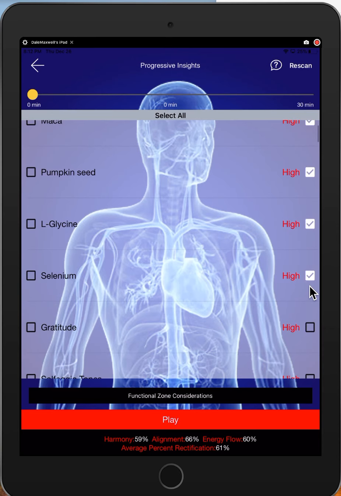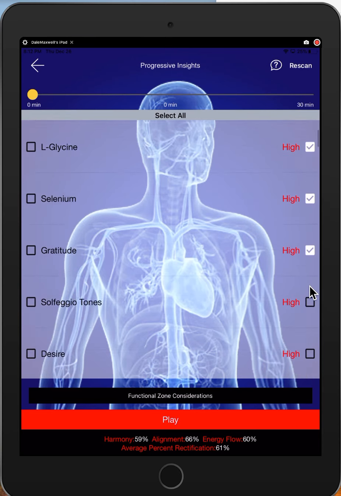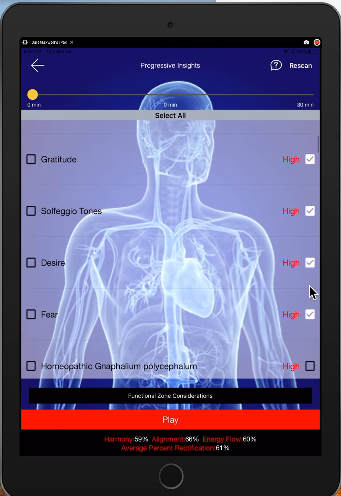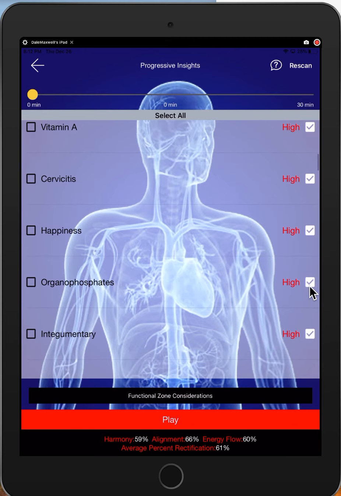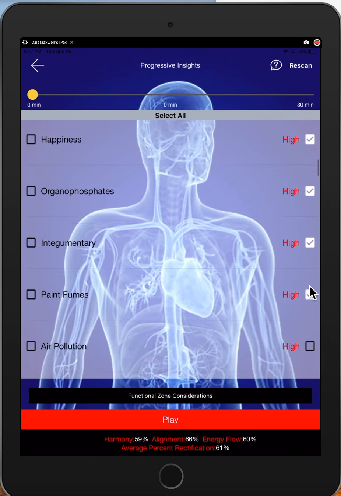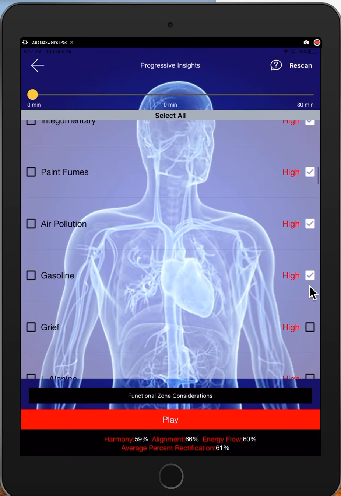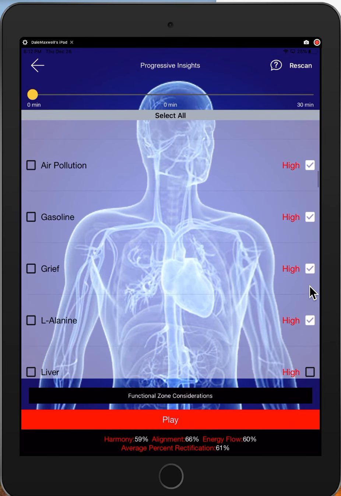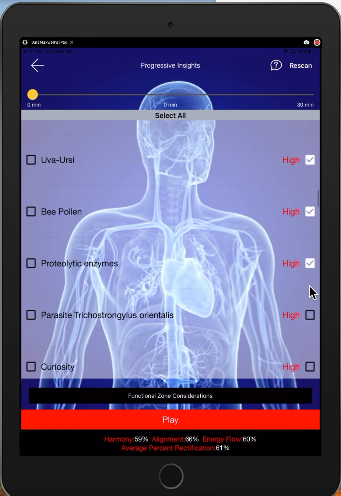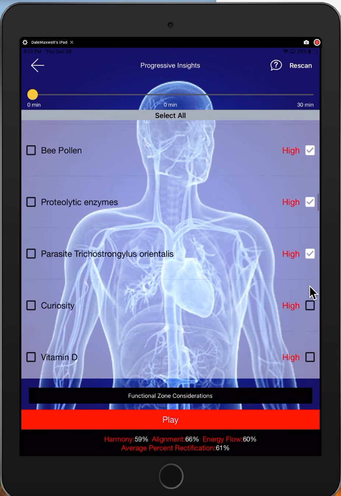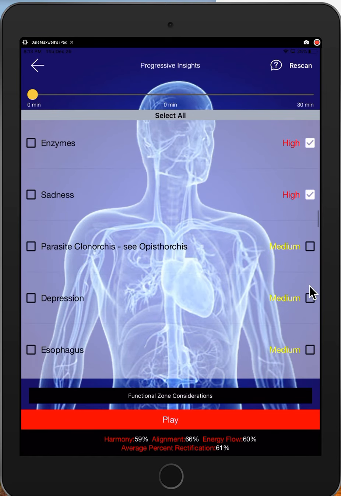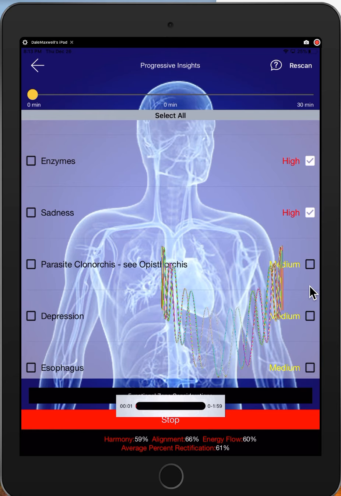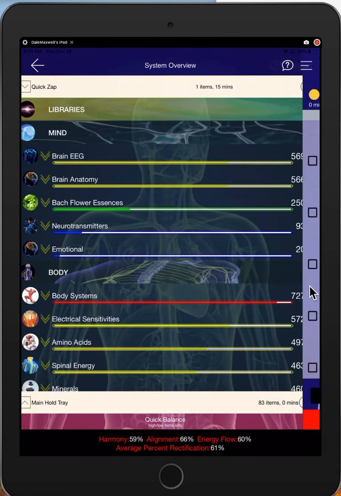Now, many times between these sessions, I'll go ahead and pop out back to the, just going to start for a second, and I'm going to pop out.